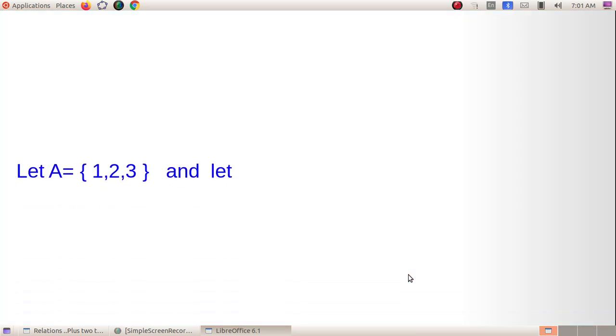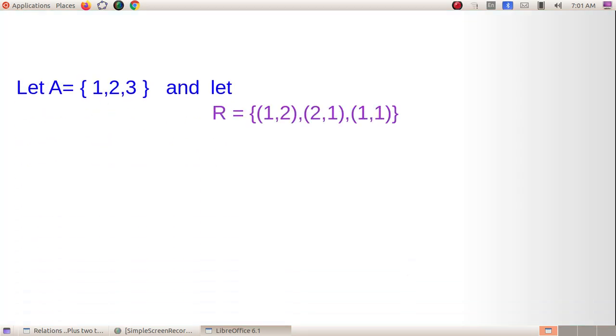Listen, another very simple example. S equals {1, 2, 3} and R equals {(1,2), (2,1), (1,1)}. Keenly observe this relation. This is a relation on A. What is the peculiarity of this relation? Here (1,2) is here. When I reverse this element, what do we get? (2,1). Then (1,2) is here, the reversed element (2,1) is also here. When (2,1) is reversed, we get (1,2), and (1,2) is here.